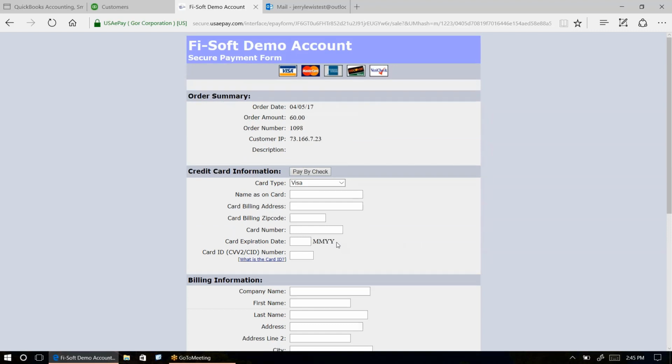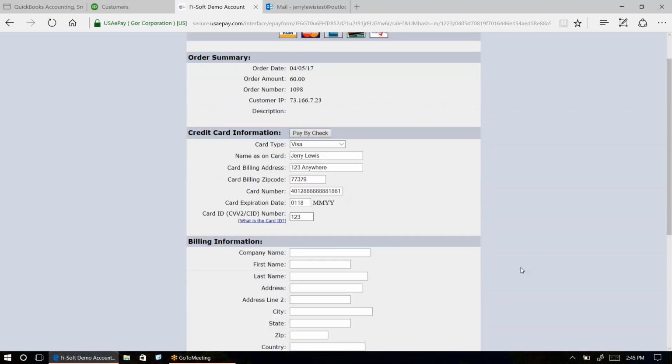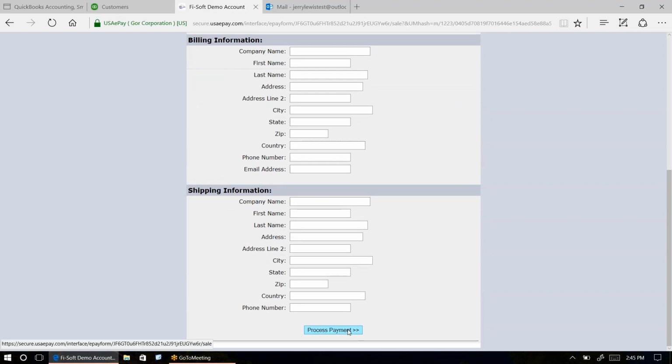And you could just go back with something I would refer to as a short form, which is basically the credit card data itself and nothing else. So I'm going to go ahead and just fill that in. Let's select our customer here. I'm going to select the address, zip, and we'll put in a credit card number, of course our expiration, and our security code. Once that information is put in, I'm simply going to click Process Payment.